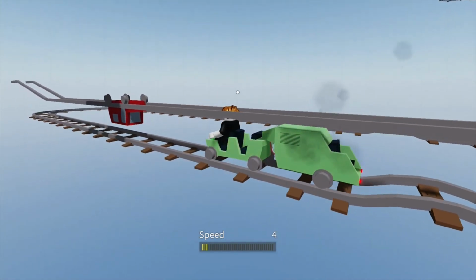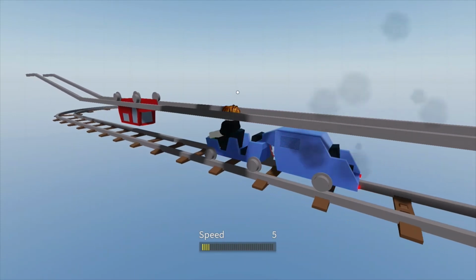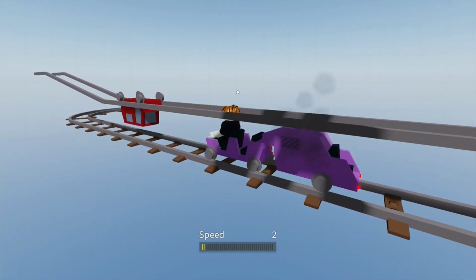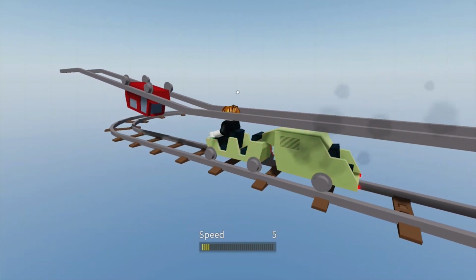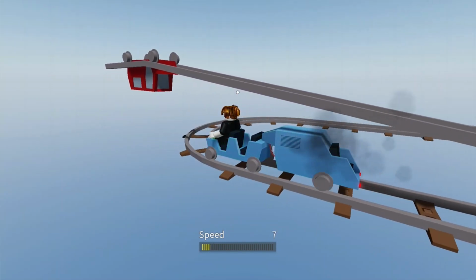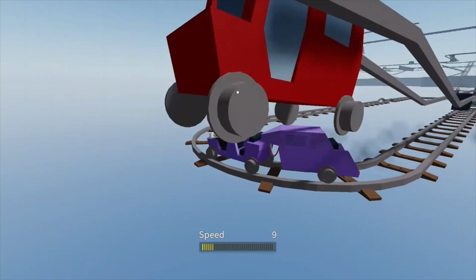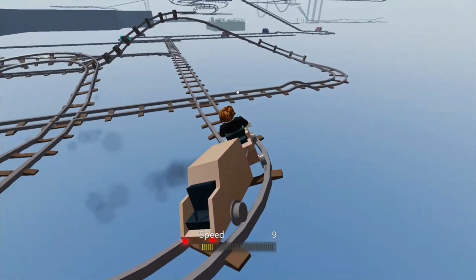So these NPC carts, they are not just little robots that do what they're told. They actually have a mind of their own, and they can sense when you are close, and sometimes they'll do crazy things to try to kill you. They'll either speed up or slow down, and there's really nothing you can do about it. Just be prepared for it.